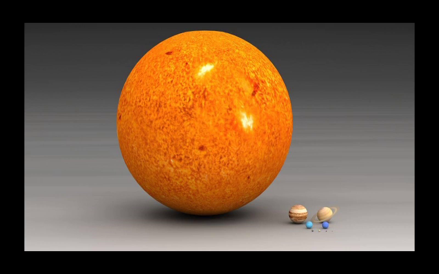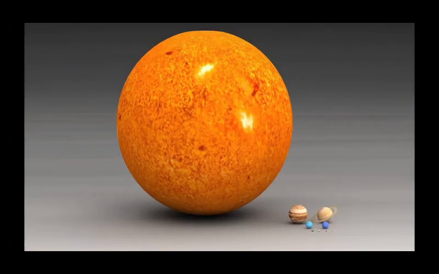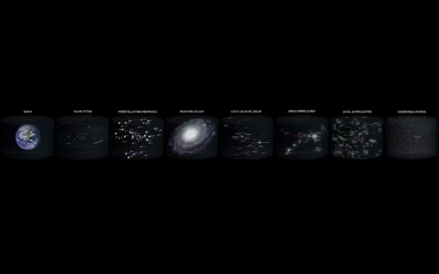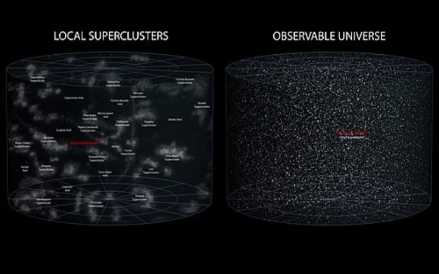Sun is a huge star, but among the stars, Sun is actually a very small one. Now, before going to our topic, let's see where we are in the universe. If you see this, on the extreme right side, this is the observable universe.